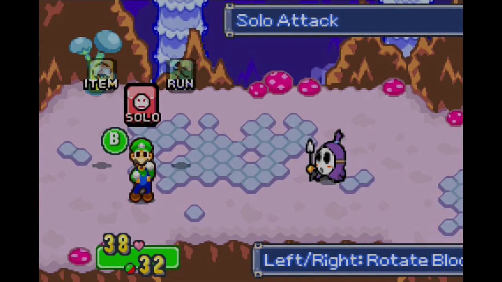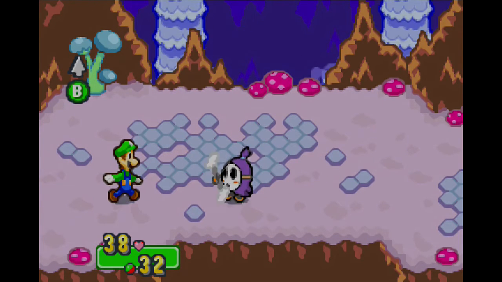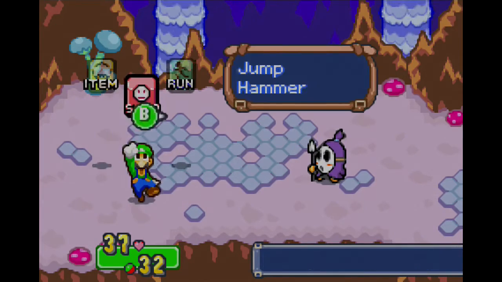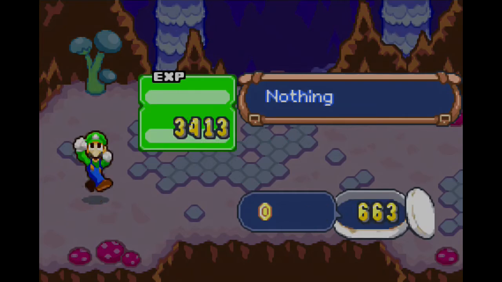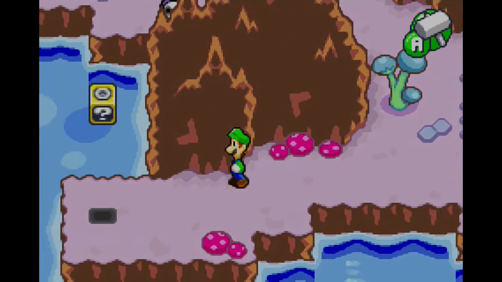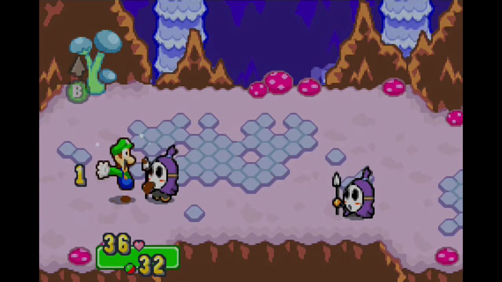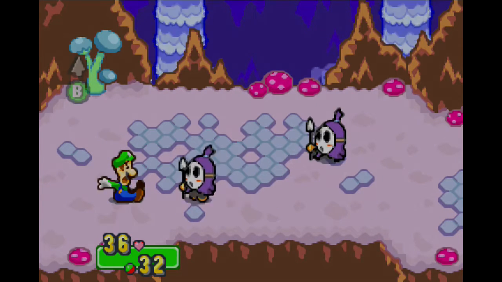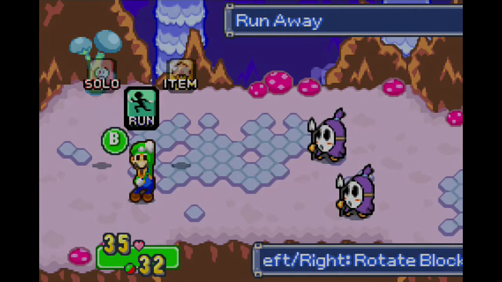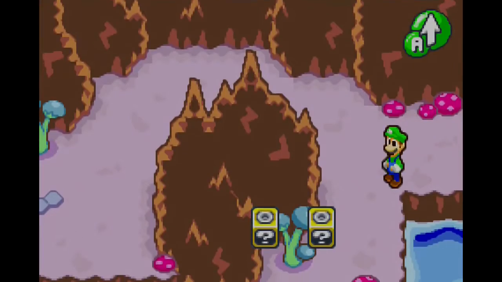Oops! I forgot. B. And my timing's off. There! No! Okay, let's see. Luigi. Why do I keep forgetting to press B, A? I'm completely flustered. Screw it, I'm running away. That's why I don't like running away from battles. They actually drop coins.